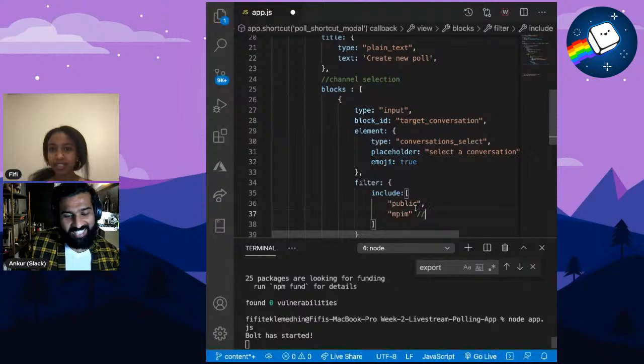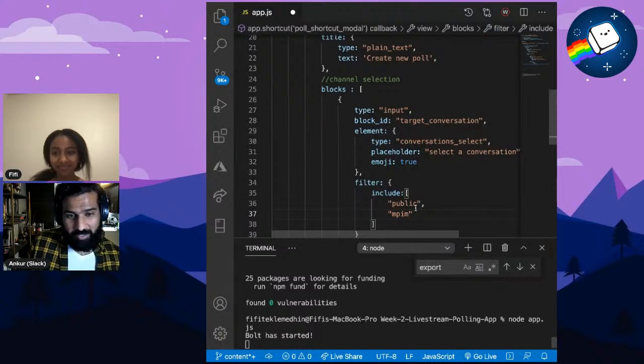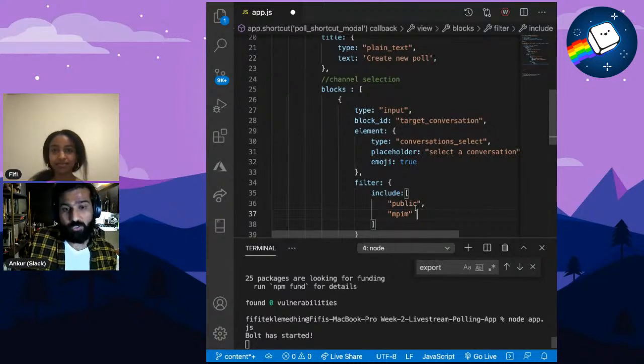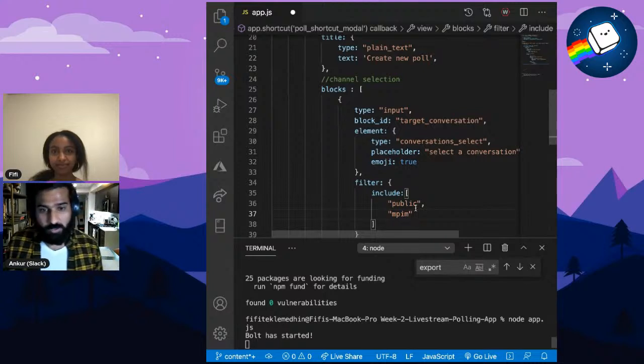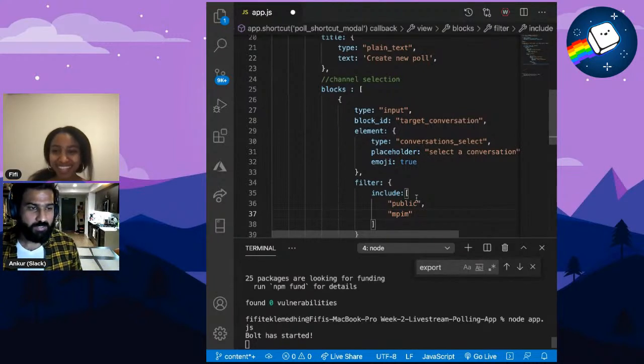Yeah, it's a funny little part of how Slack was originally built. What we call DMs now are in the API still called IMs, because originally they were just instant messages. Now they're direct messages, but MPIMs are what we call group DMs in Slack. So all it's saying is you can include the channels that are public channels. You can include the channels that are group DMs. Those are cool too.